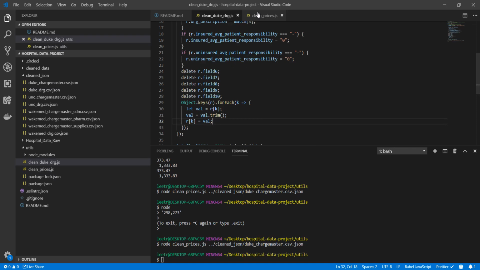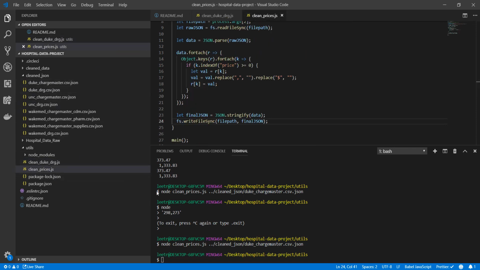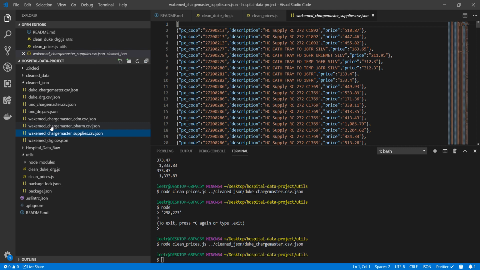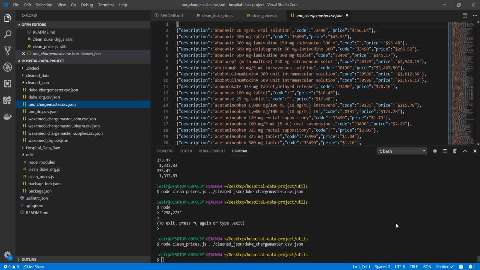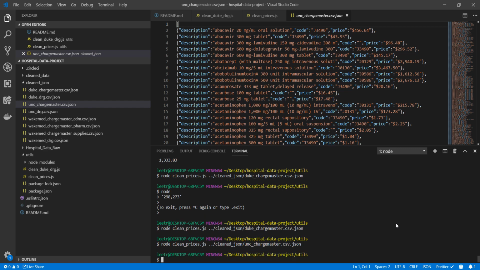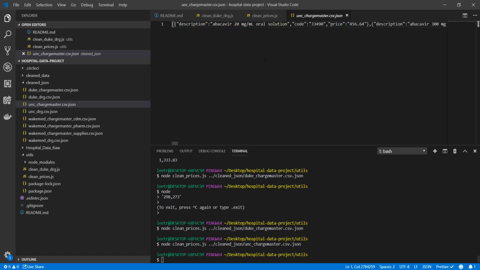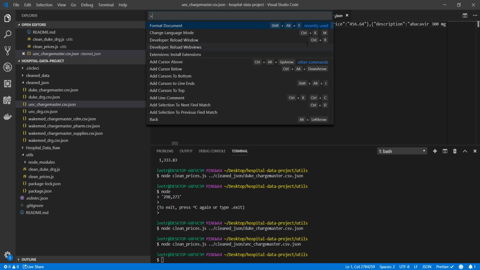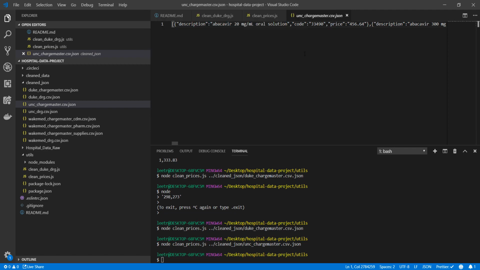Let's do the same thing. What was one of the files that had that? UNC ChargeMaster? Yeah, so let's run it on the UNC ChargeMaster. Of course, it changes the formatting here, but we can see the price change. Control-Shift-P, format document. Oops.